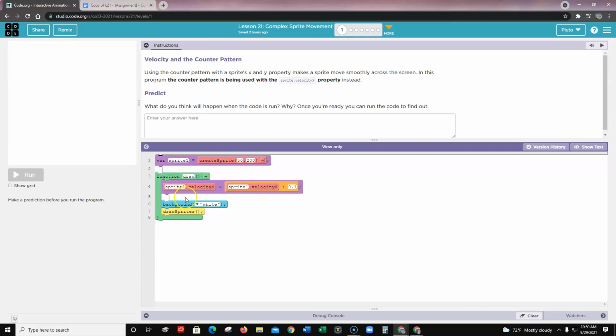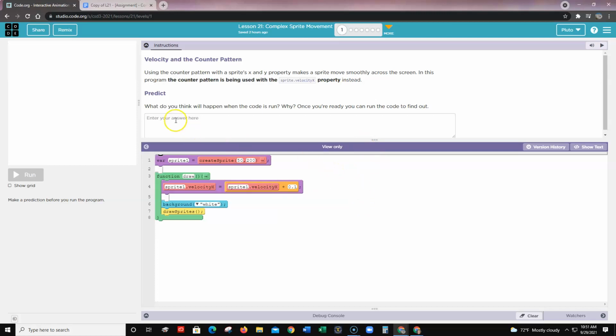And using these two together, if you look at line 4, you see that you have the velocity X and then you have the counter pattern to the right of that. Using this code that you see here, the velocity X or velocity Y with the counter pattern can make your sprites move smoothly across the screen.